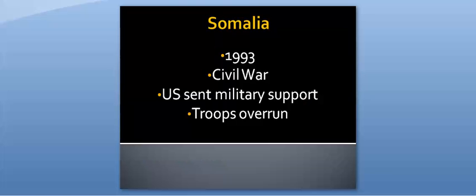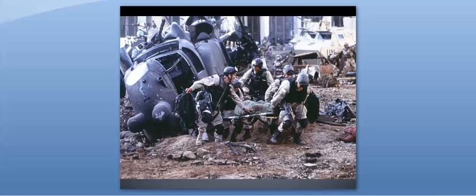That failed. So then in 93, Somalia had a civil war, and a very similar thing happened. So the U.S. tried a different plan. We sent in military support, but fighting got so bad that the U.S. had to withdraw the troops. Maybe you've seen Black Hawk Down about this, the movie? That actually covers this. So Somalia fell to anarchy and remained extremely dangerous for decades, and even still today, parts of it are dangerous.